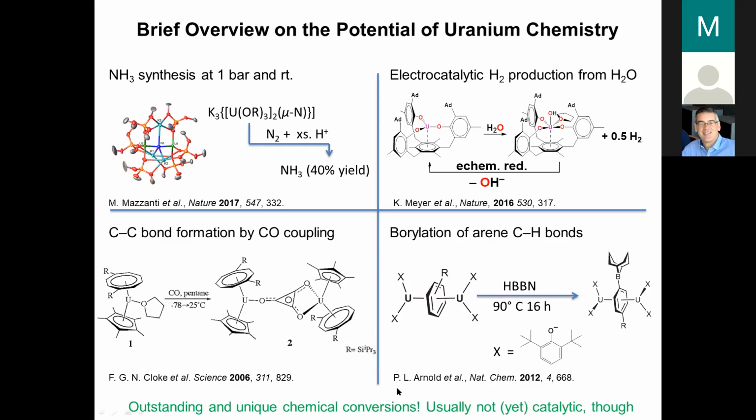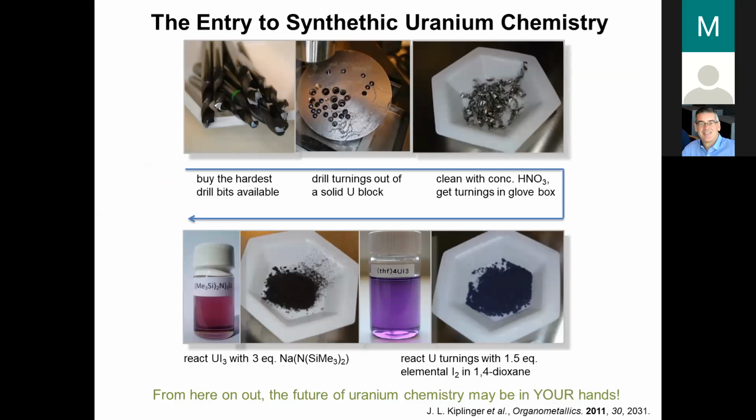If you're interested in that chemistry, we are very proud that we could recruit Polly Arnold to come over to Berkeley Lab and be now the head of the chemistry facilities there. So she brought her group over from the United Kingdom, and we now have her available. If you're excited in uranium chemistry, you should totally take advantage of all the opportunities we have at Berkeley. It is a very rare occasion that a university provides these opportunities to get involved in actinide chemistry. And if some of you are actually interested to get your feet wet in actinide chemistry, well, more figuratively, of course, you don't want to do that in real life.